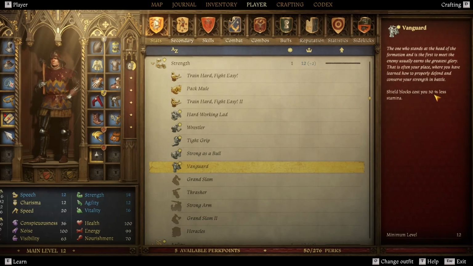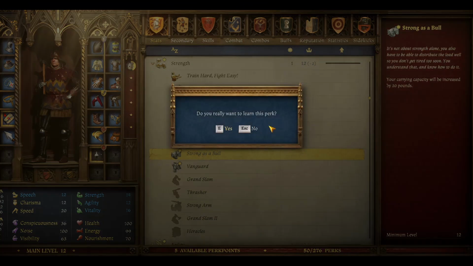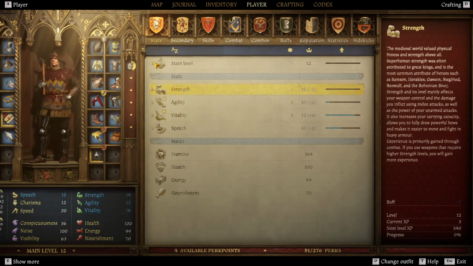Vanguard: shield blocks cost you 30% less. So I think Tight Grip is the one that I can see being the most useful overall, but hopefully we can pick this up later, because I would like to actually increase our carrying capacity for the moment.